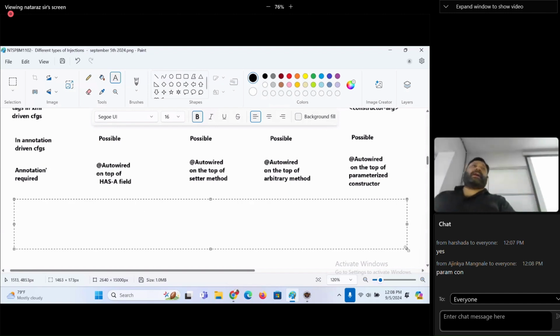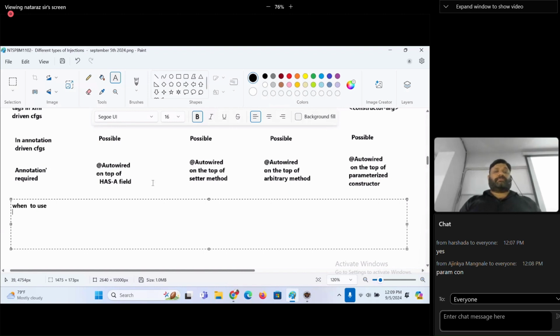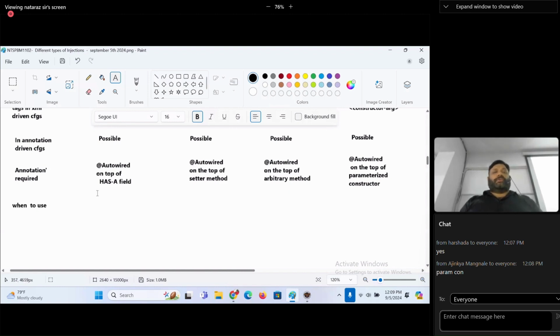Okay, this is annotation required, guys. Tell me, when to use this?